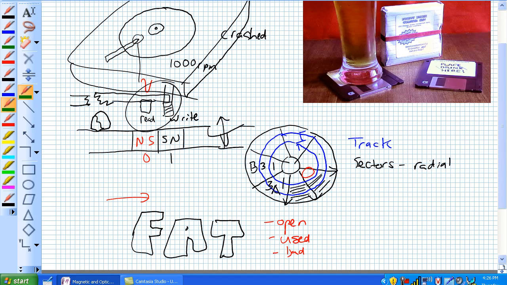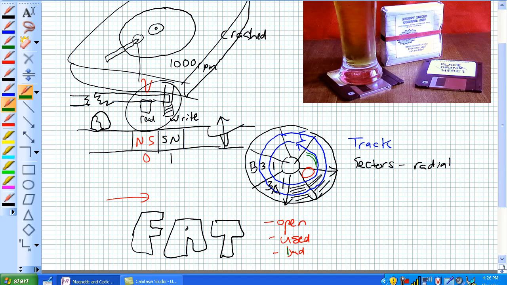Not necessarily bad as in you've ice cream scooped the heck out of them or there are dust particles on it. It just may have had some erroneous data on it, and it may require you to format, i.e. blank out that section again, just to make sure you're starting clean. So three things the file allocation table takes care of are the open tracks and sectors, used tracks and sectors, and bad tracks and sectors.